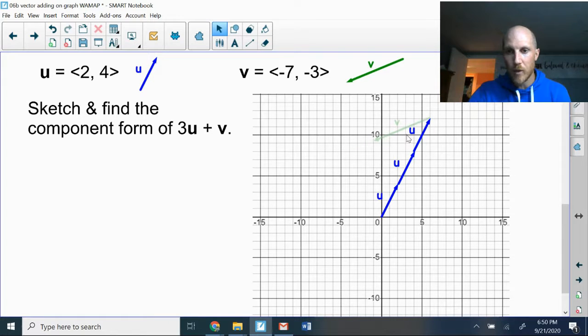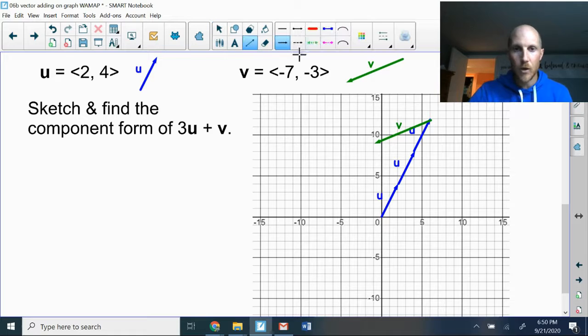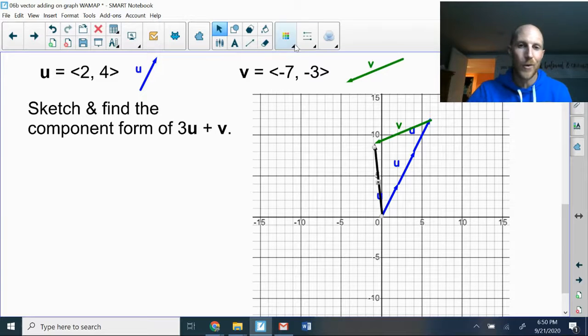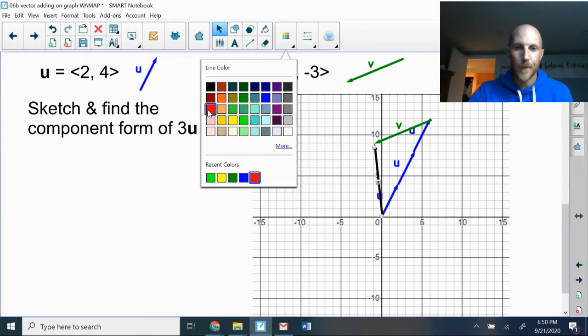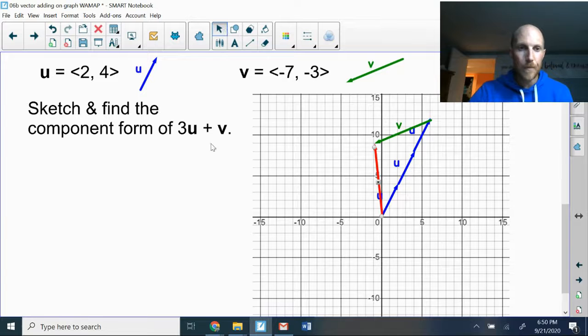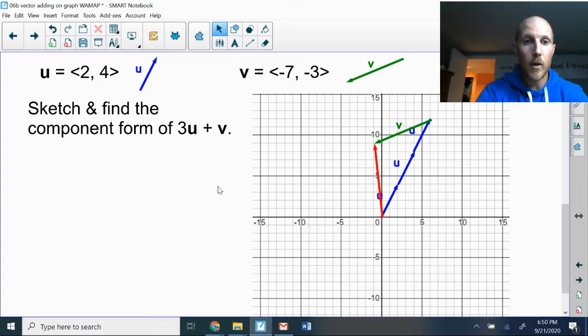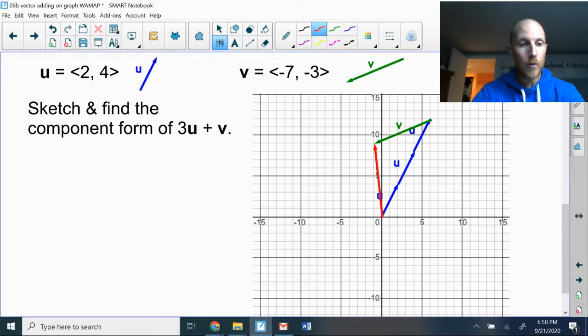So from the end of that last blue arrow, right there, and then I can draw a resultant starting from the origin at 0, 0, going to the end of where that green arrow just ended. Get this lined up right so that the arrowhead's at the right place. I'm going to change colors because resultants are always in red. Always in red.